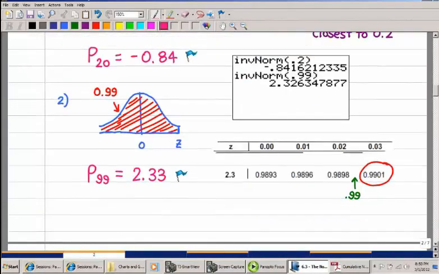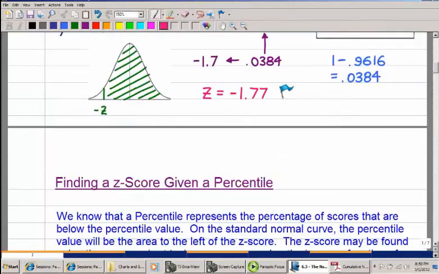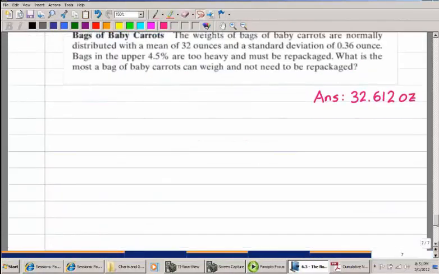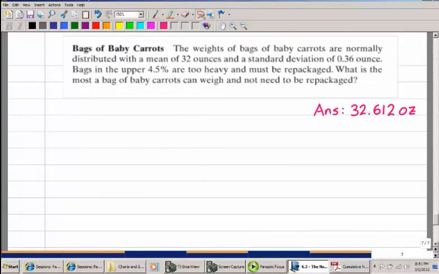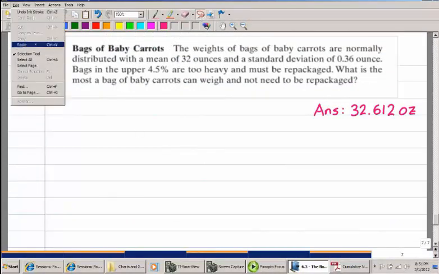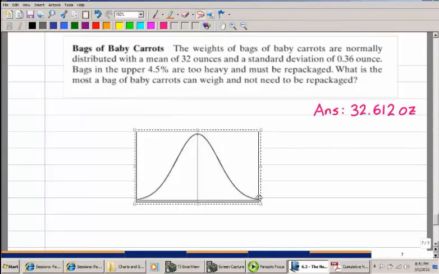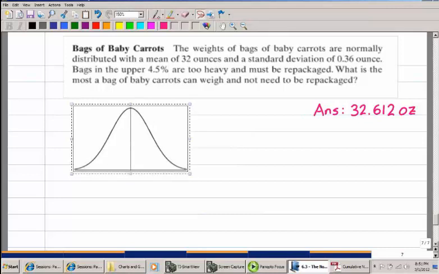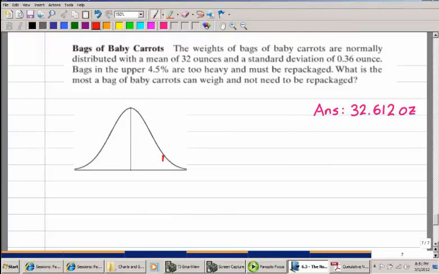So I'm sure the business probably uses the cheapest packaging they can get away with and just hope it doesn't burst. So that's why we don't want to overload it. Plus, I guess as a business, they don't want to give them too much extra product for free either. So let me just kind of paste this little curve so I don't have to draw one. Just to kind of show you here. All right, so just kind of get a picture. So the top 4.5% are deemed too heavy. So anywhere in here at that cutoff point.